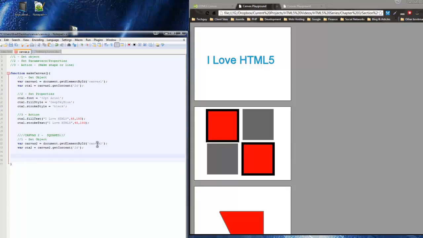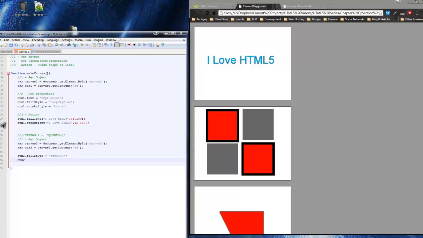And the next thing we're going to do, like we did here, is set some properties. In this one, we're going to build 4 separate rectangles in this canvas, so it's going to be a little longer than what we did with the text. So let's create the fill style first for the first rectangle. So ctx2 dot fillStyle, and we're going to make that a red color. And we'll do the stroke style, which is the border. Whenever I say stroke, it pretty much means either outline or border.